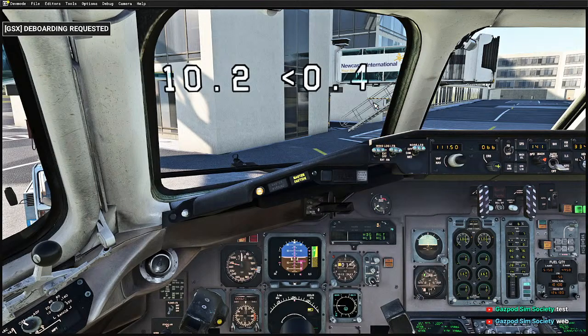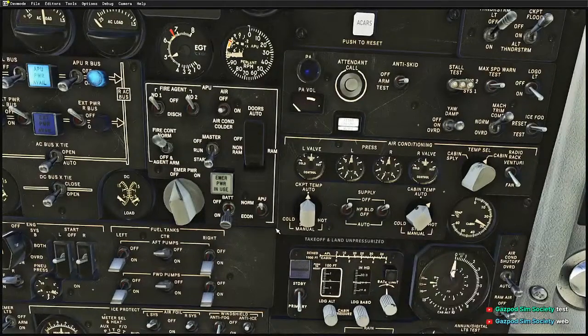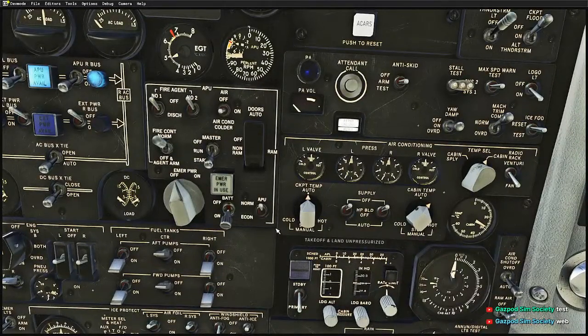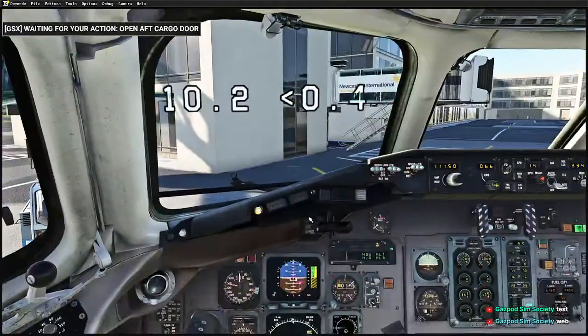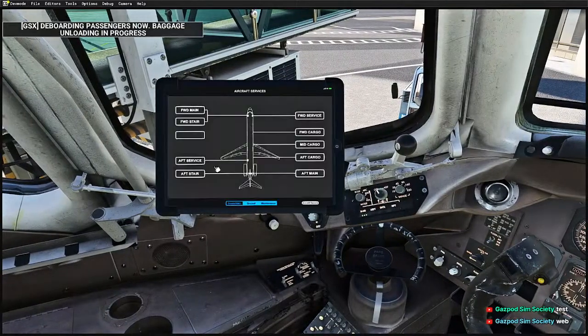The boarding request. Requesty boarding. Cool. Oh, aft cargo door. Okay. Passengers, the boarding starting.